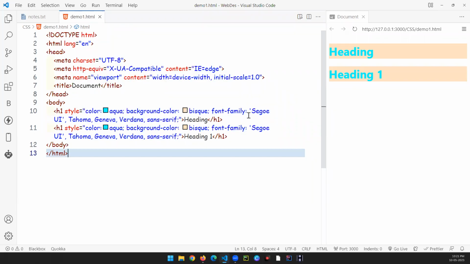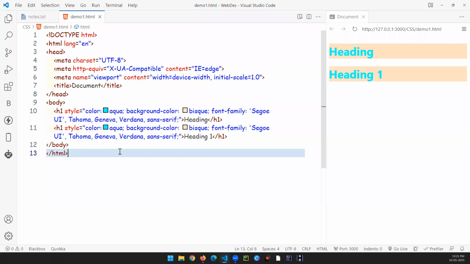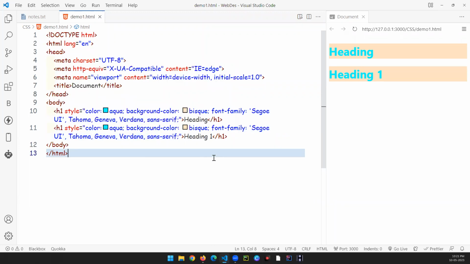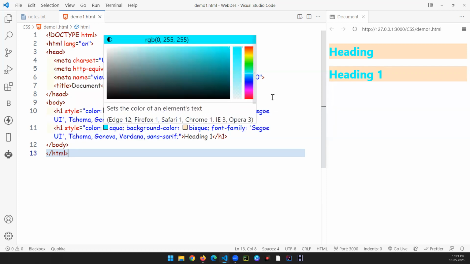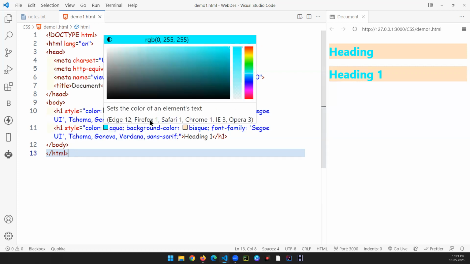The drawback I can see is that the number of lines is increasing, coding is increasing. And if anybody tells me, no, I do not want this aqua color for this particular heading h1 tag, then I have to go to each and every line and change that.